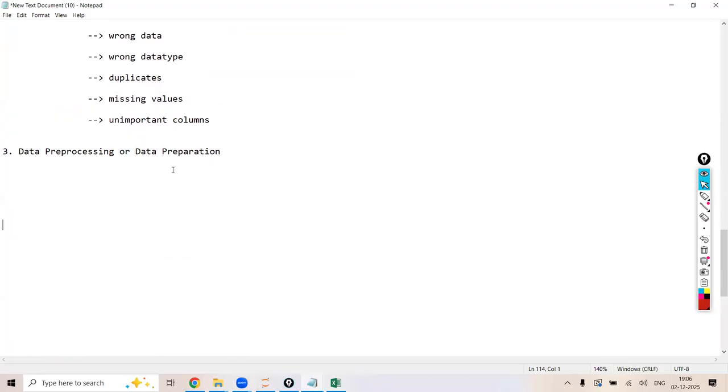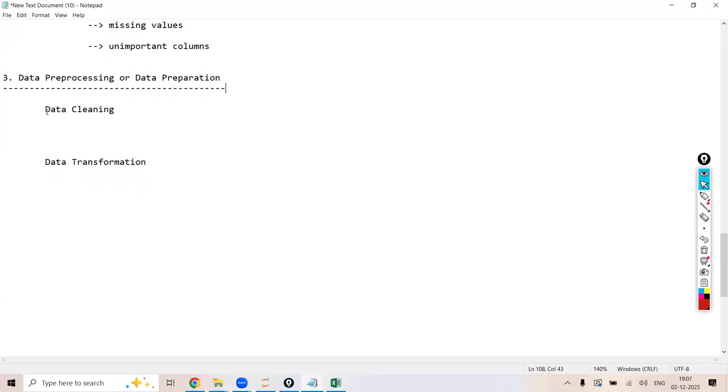Within this step three, you have two parts: one is called data cleaning and the second is called data transformation. Whatever you do before giving it to the machine to learn, we call data pre-processing. Pre means before processing the data.